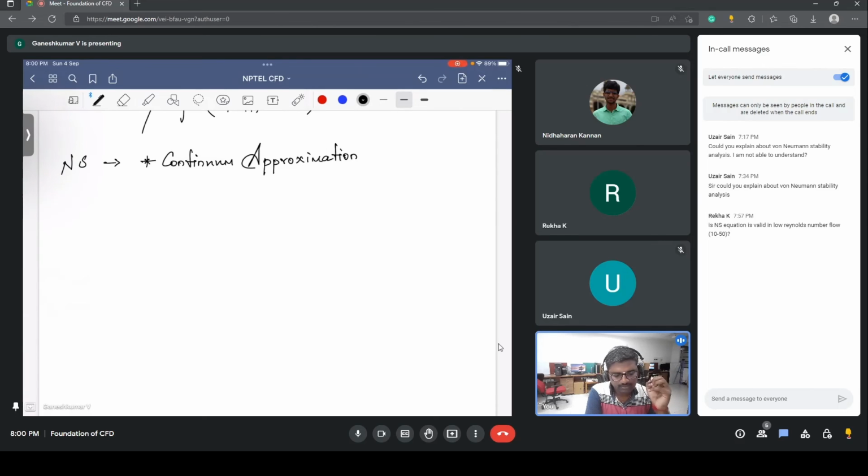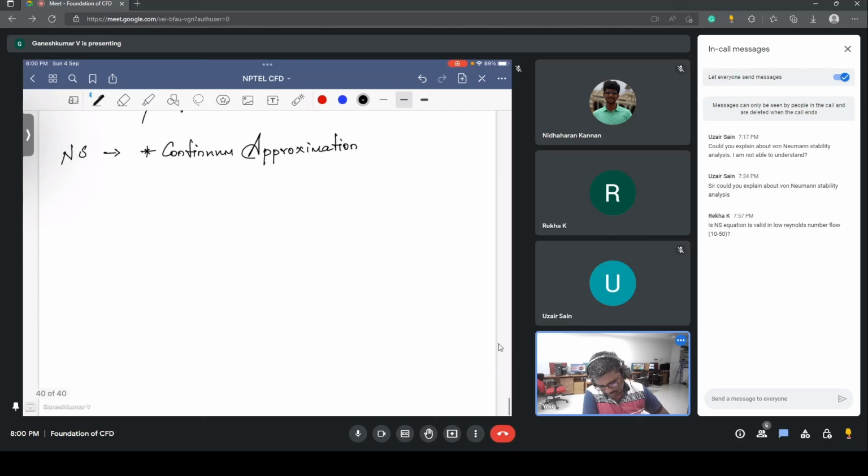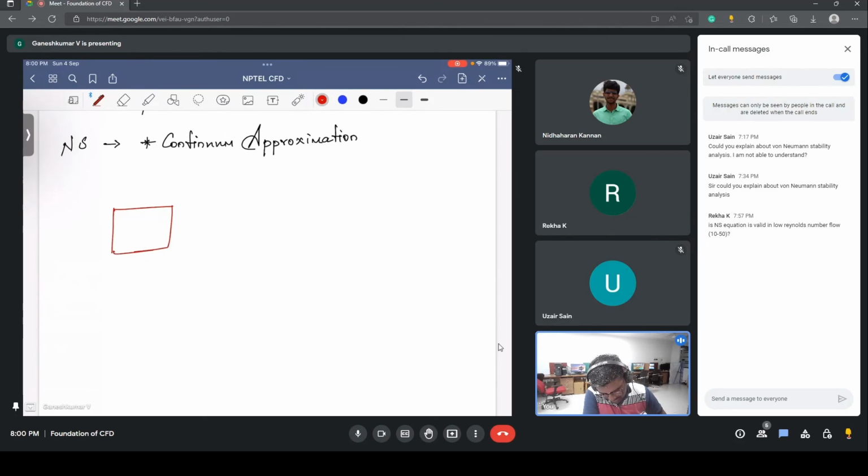if the variables don't vary that much. Okay, so let's say you have a small box, and in that you have some 10-50 molecules of air. In that box, if you divide one part, you will end up getting only one molecule, right? But if you have another part, you end up getting another one molecule. But if you divide the other part, you will end up getting 1.5 molecules, right?